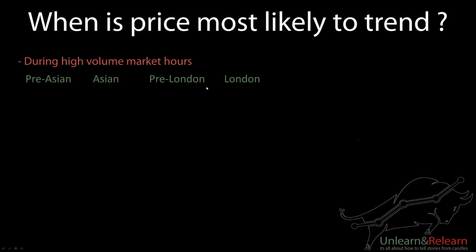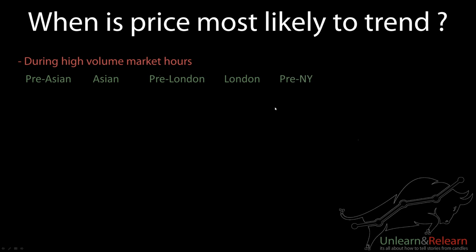Right? When you look at the time, you'll be like, okay, it's pre-London right now. There's going to be London session soon, so I might want to wait for the London session, because then there's going to be volume in the market. And when there's volume in the market, you're able to take a trade. And then sometimes there's no volume in London session, so now you have to wait for New York, right?